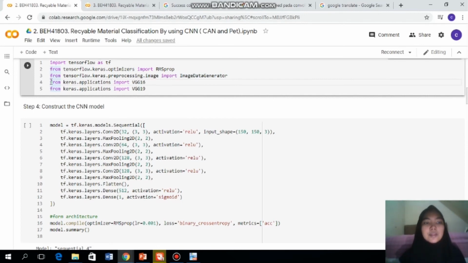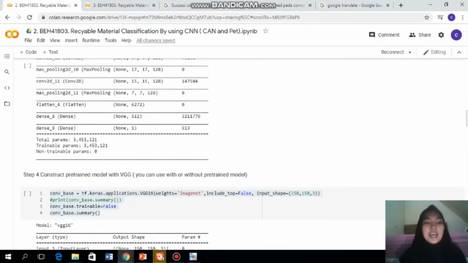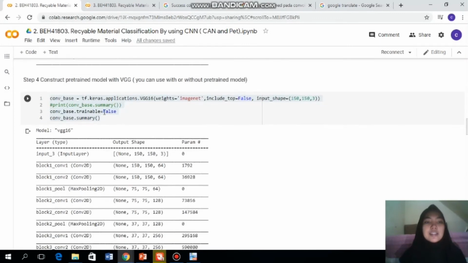So this is the library of VGG19 and VGG16. The construction of the CNN model is the same as without a pre-trained model, and we add this program too if we use a pre-trained model.